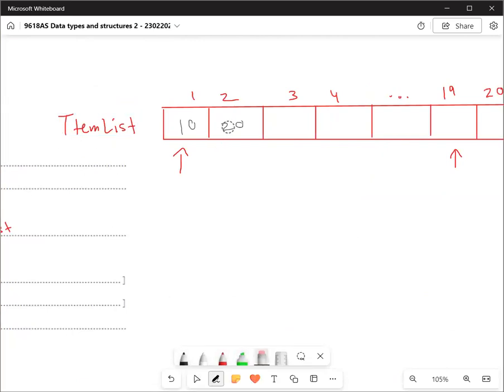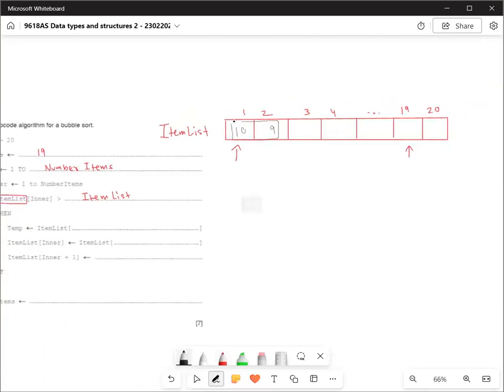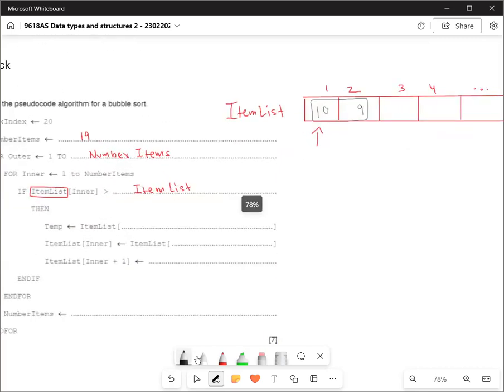That's what we need to do. So let's get a different example. Let's say this is 10 and 9. Since it has to be in ascending order, obviously we need to swap it, right? This has to be swapped. So what I check is if the first item is bigger than the second item, and the second item would be accessed by the inner position right now, plus 1.